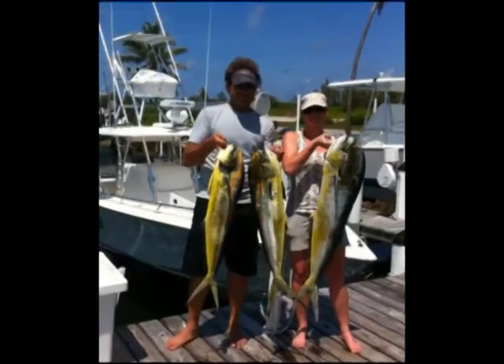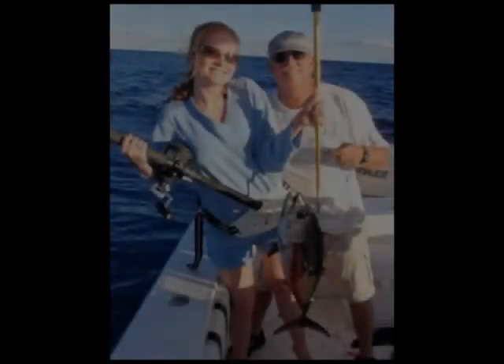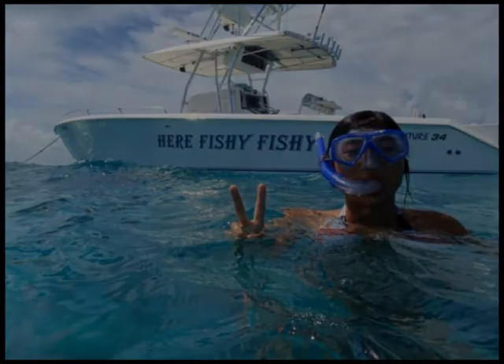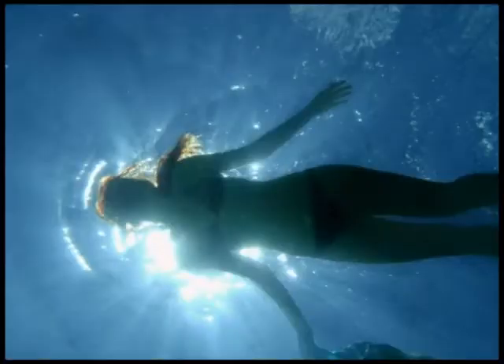Our family very much enjoys fishing and diving. My father is a sports fisher and has gone to many tournaments, including the World Tournament in Costa Rica. When I could, I would dive off where it was shallow enough to find conchs while the fishing boats were in neutral. My new favorite activity through my father was diving for conchs.